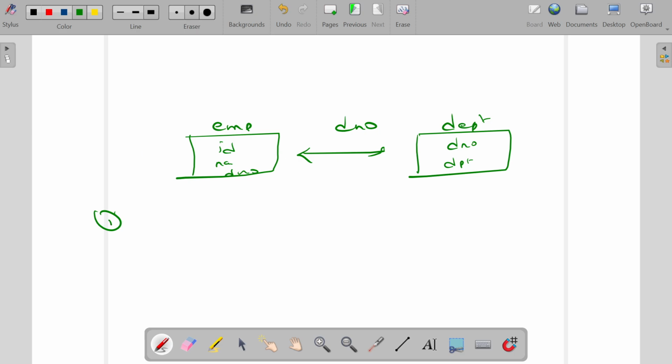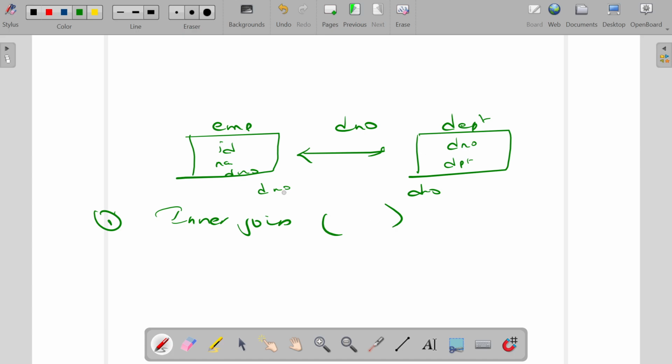So what is inner join? Inner join basically means that with this join condition, your data between these two tables will only be pulled if the join condition is equal. What that means is, if I say department number equals department number, only the department numbers which are available in both employee and department, only those records will come here.